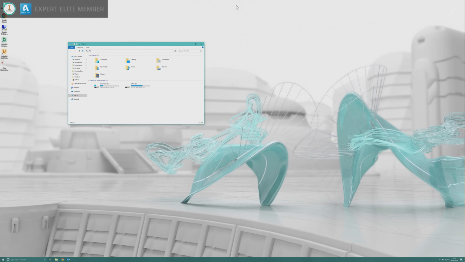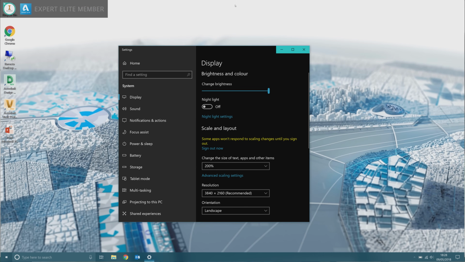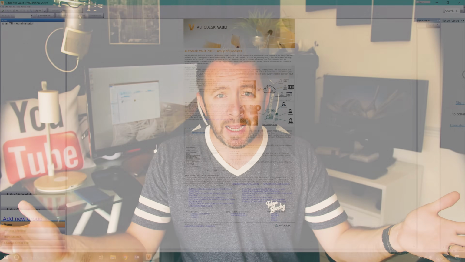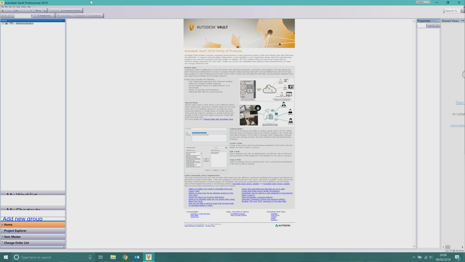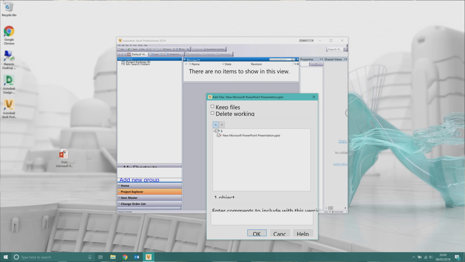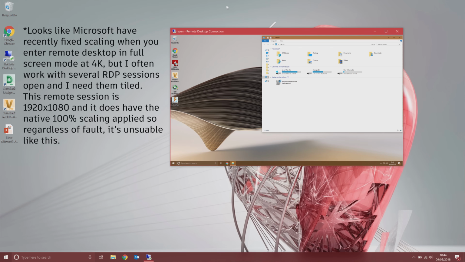So you've got your 4K monitor, you've set your resolution to 4K, you've set your display scaling to 200% so that the text and all the buttons scale up to a decent size, you're all happy as Larry, you've done everything that you've been told, and aye, this happens. This is Autodesk Vault Professional at 4K with 200% corrective display scaling enabled. It's utterly unusable. And this is Microsoft's own remote desktop on 4K resolution dialed into a remote workstation. Again, absolutely unusably awful.